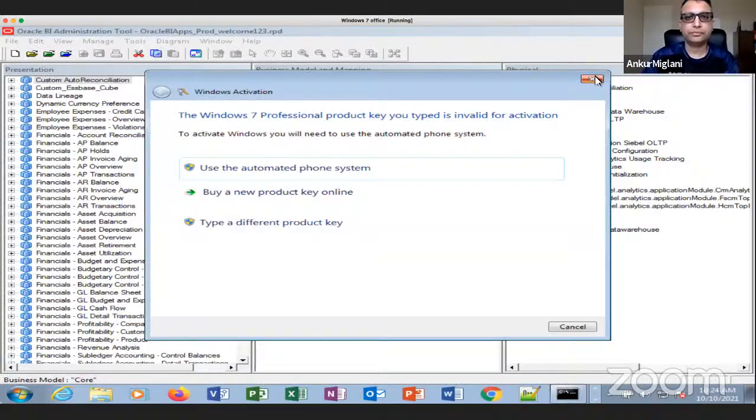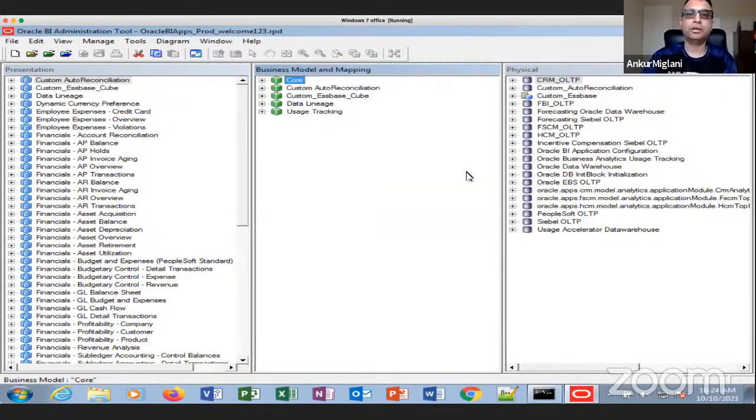Sure. So on the Fusion side, from an architecture perspective, they use something called a view object. If you are familiar with BICC, the BI Cloud Connector, you'll have seen those earlier. Let me share my screen. Okay. So in here, as you asked, what is the source for it? Again, this RPD we do not have access to, but luckily in this version of the RPD back in the time, Oracle did have the Fusion objects.